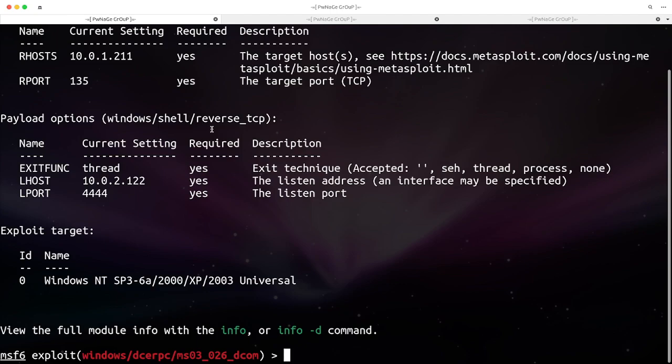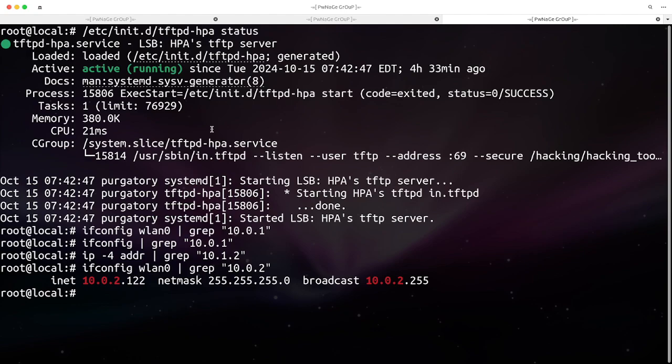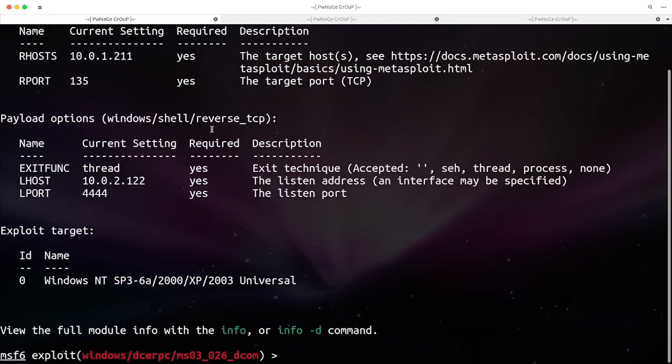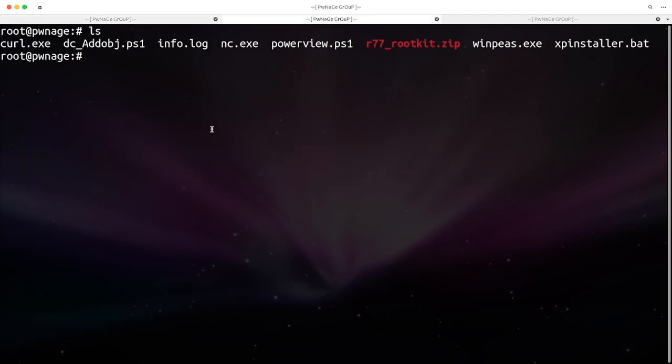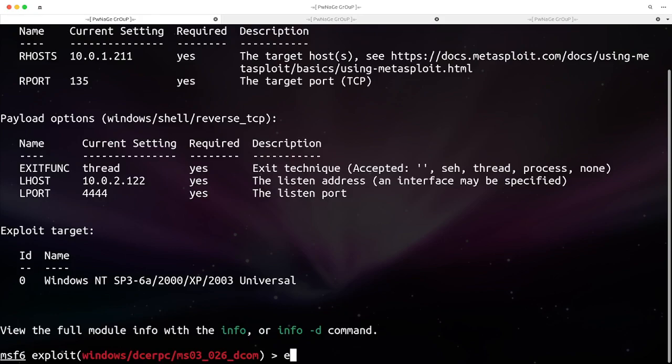One of them is going to be, we should be spinning up TFTP, because TFTP and FTP are on most Windows XP or most legacy boxes, and we could use that to get the tools that we're looking for across to the other machine. I wouldn't rely on FTP because FTP requires you to go into a different quote-unquote menu on the command line, and you really can't download from a one-shot line like I'm going to show you. So after we spin up TFTP, we point the TFTP server at a directory where all our tools are. In this directory, we have some rootkits, we have some EXEs we're going to load. So we're going to pop the box.